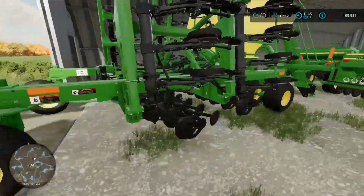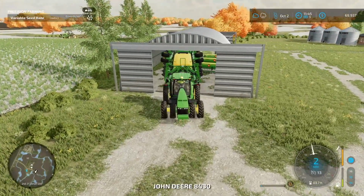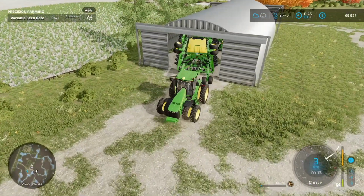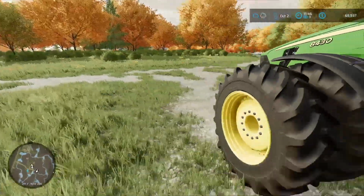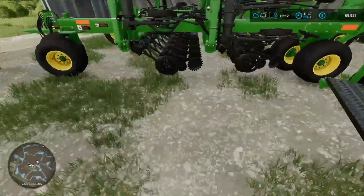Next thing though is, am I going to be able to back up far enough, get the whole tongue in here? I think I might have to slide this over a little bit to get it behind the 1590s, because there's only 2 of those stacked right by each other. So, yeah, that should work. There we go, that's backed in there now. That's looking good.